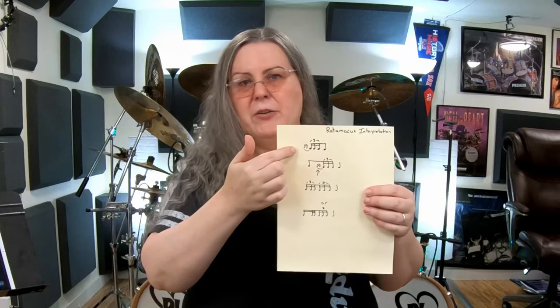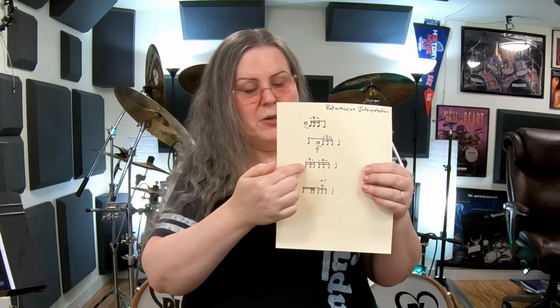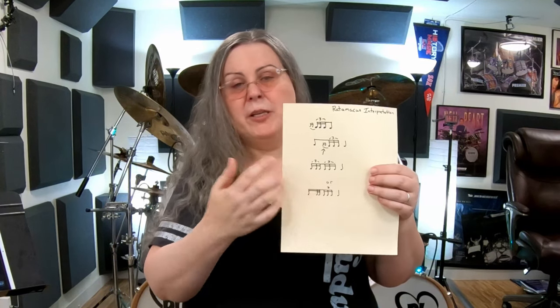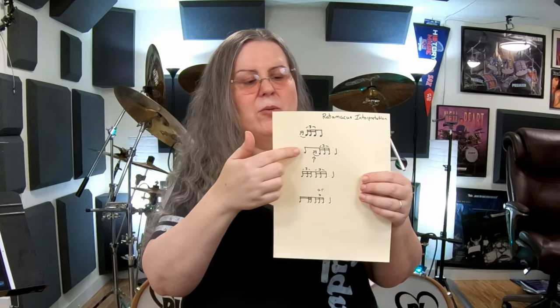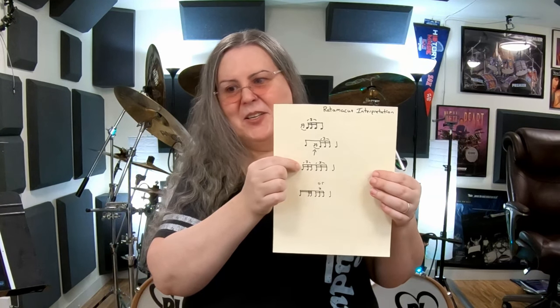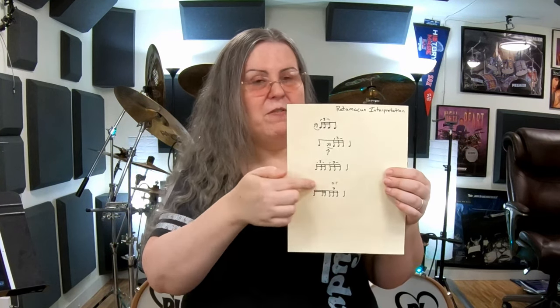Like all of our sheets, this will be down below as a PDF. This, I think, is pretty self-explanatory. I don't know that you need to worry about printing it out, but I wanted to at least show you, right? So here's our single Ratamacue. Here it is with that eighth note in front. And then here still, this first note is this first note or this first note. So we've still got the same form, just rhythmically we're interpreting it a little bit differently. And like I say, when someone wants me to play a Ratamacue, this is what I'm thinking, this one, right? And this one is a viable alternative. For some people, this is what they think of first. So whichever one feels better to you, start with, and then work on the other one too, okay?